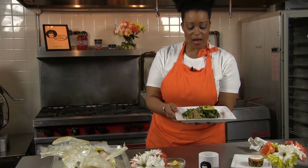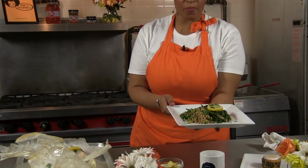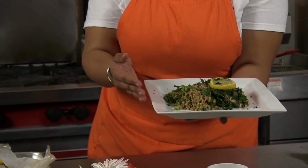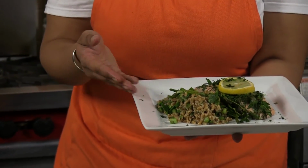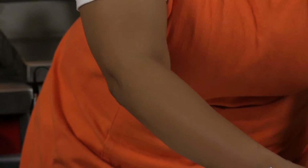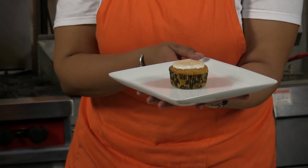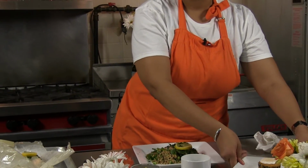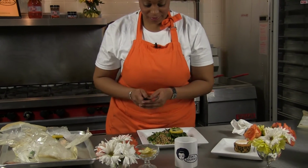So again, we've got salmon baked in parchment paper with a little bit of herbs and lemon juice and olive oil, salt and pepper. We've got farro with some asparagus and snow peas and some herbs. And for dessert, we're gonna have a delicious sweet potato cupcake with some homemade marshmallow frosting. It's gonna be amazing. So let me go ahead and dig in.